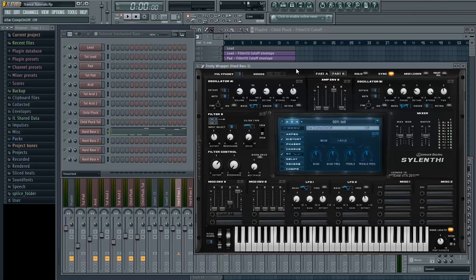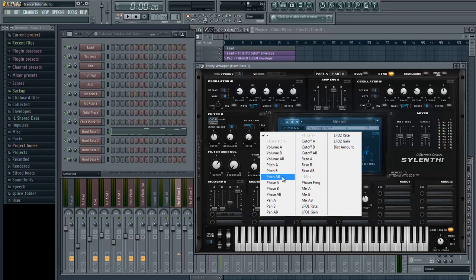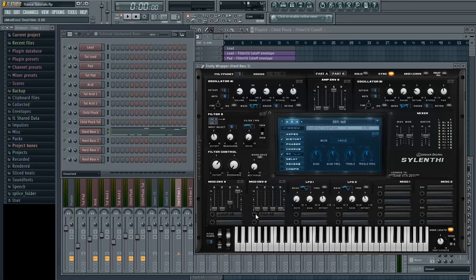And then on all of my sliding basses or hard basses or whatever, sustain basses, I usually have a pitch A and B envelope. Bring the dial up here to 0.95, and then bring the decay to 0.69. Just like that. So you might not immediately hear that, but it adds just a tiny bit of pinch or kick to the bass.